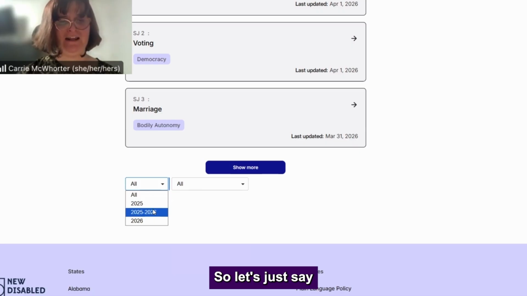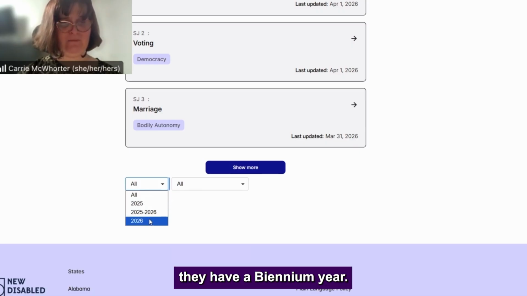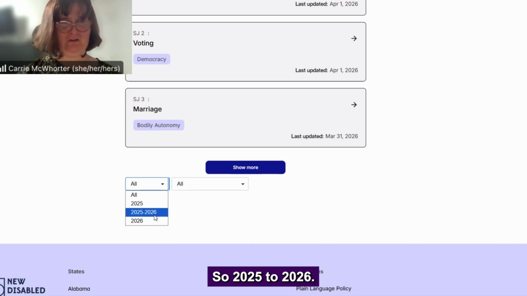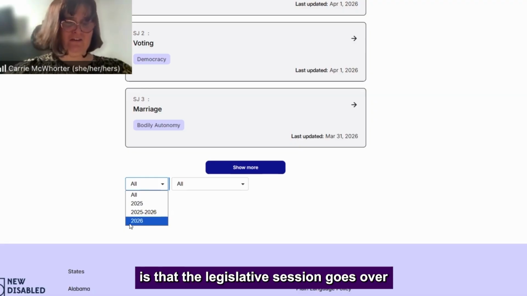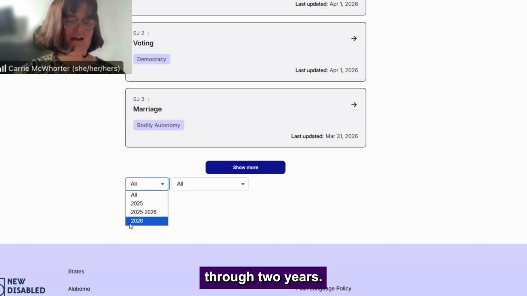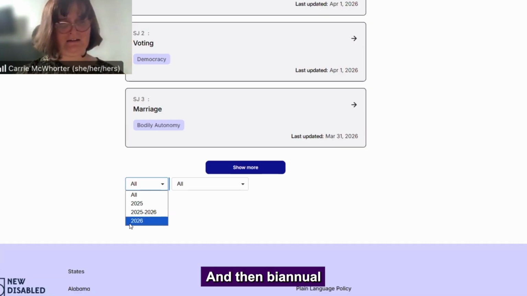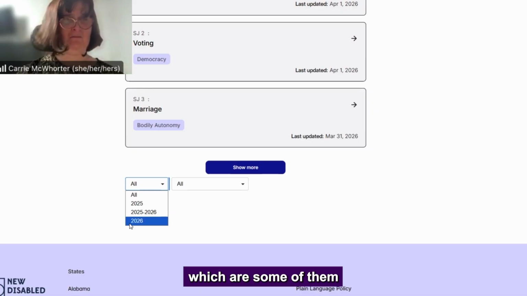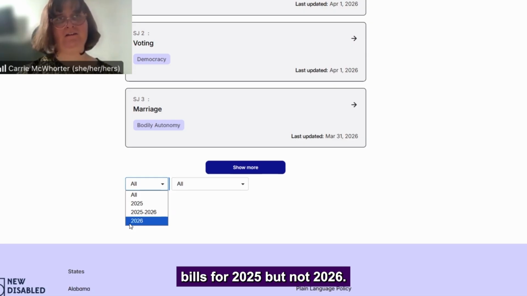For some states they have a biennium year, so 2025 to 2026. What that means is that the legislative session goes through 2 years. Some of them are biennial, like Texas and Arkansas, so you'll see bills for 2025 but not 2026.